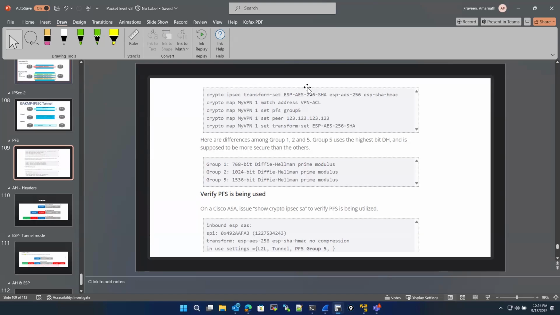And this IPsec tunnel is using the ESP as a transport for the communication. It is not using TCP or UDP. It is using its own protocol that is called ESP, Encapsulating Security Payload. That's how it sends the traffic back and forth. So that's it really about the IPsec.